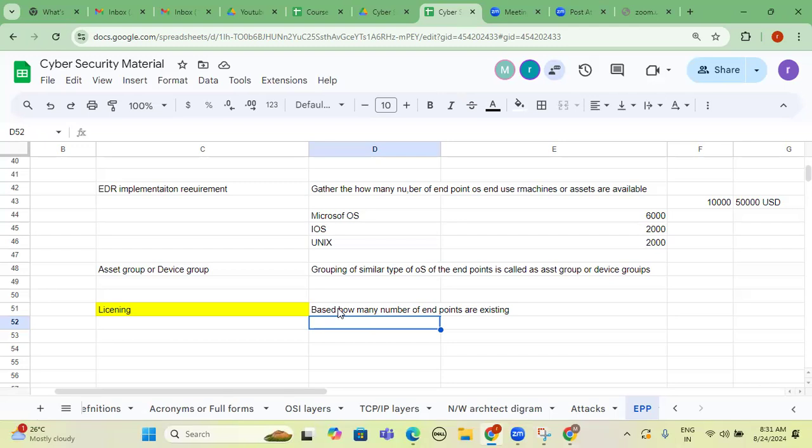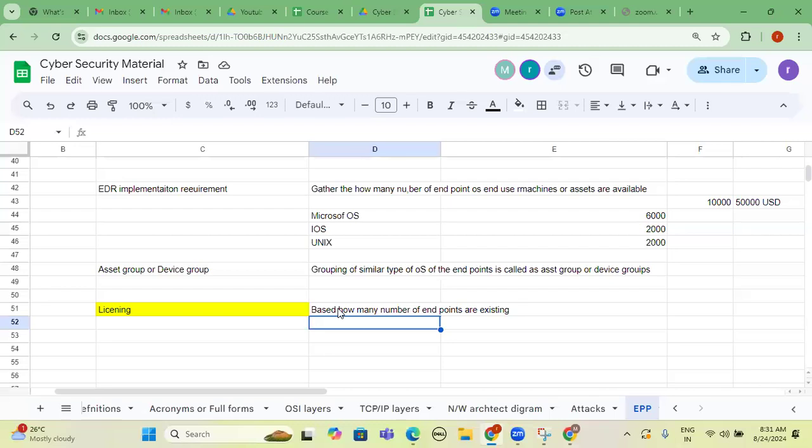Finally, whoever is ordering the project. Once TCS gets the project, the security architect has to design the HLD and LLD. Later, the TCS implementation team has to implement the CrowdStrike solution at the customer location.